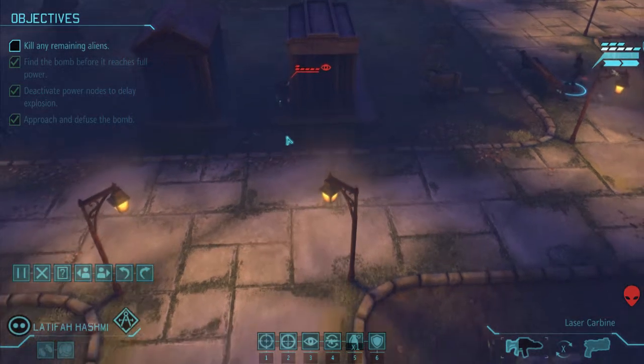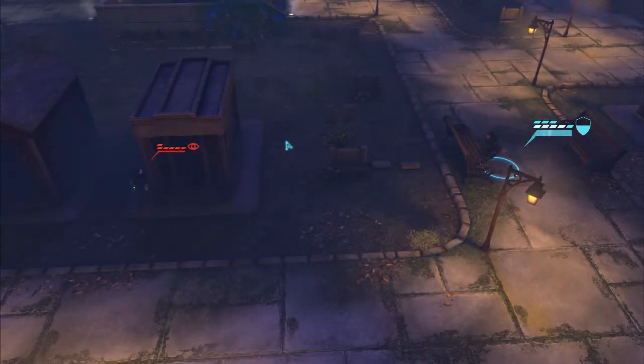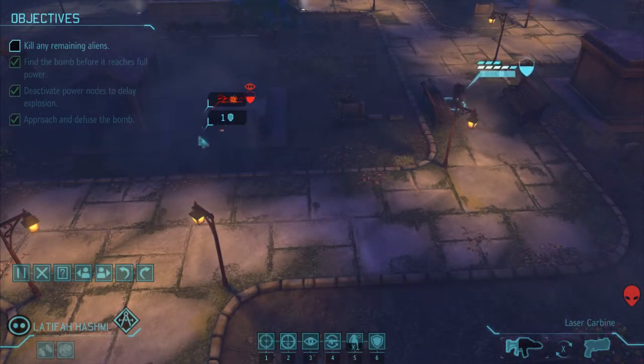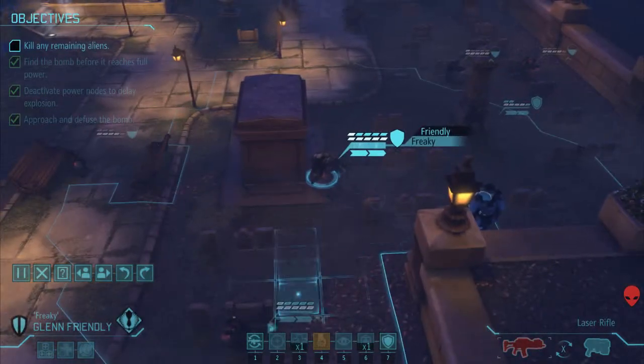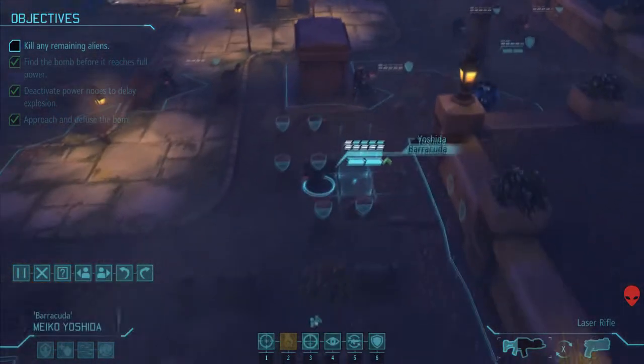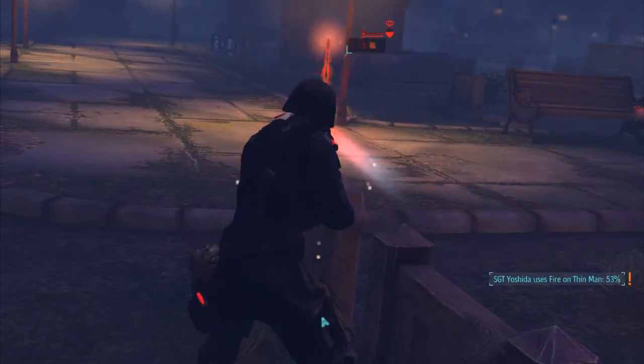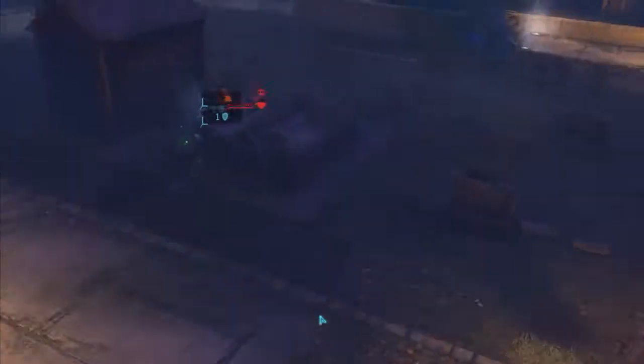Get a grenade on that guy. Going out! Well, that looks like less cover. Need to reload over here. 53%, that's much better chance to hit. Oh, so close. Weapons empty.